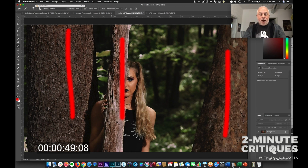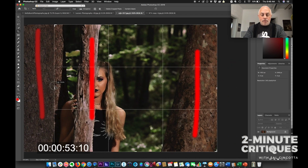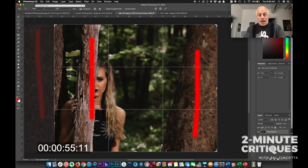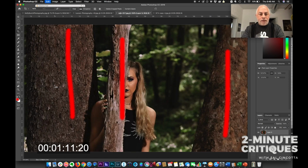It's a complete distraction. And if you want to see what I mean, if we come in here, I'm not happy with this image. I'm just hoping you can see by cropping in, I didn't make that image worse. I made it better, right? Because that left part of that image is useless. Oh, I didn't start my timer. That left part of the image is useless on the image, right? So this becomes a problem there.